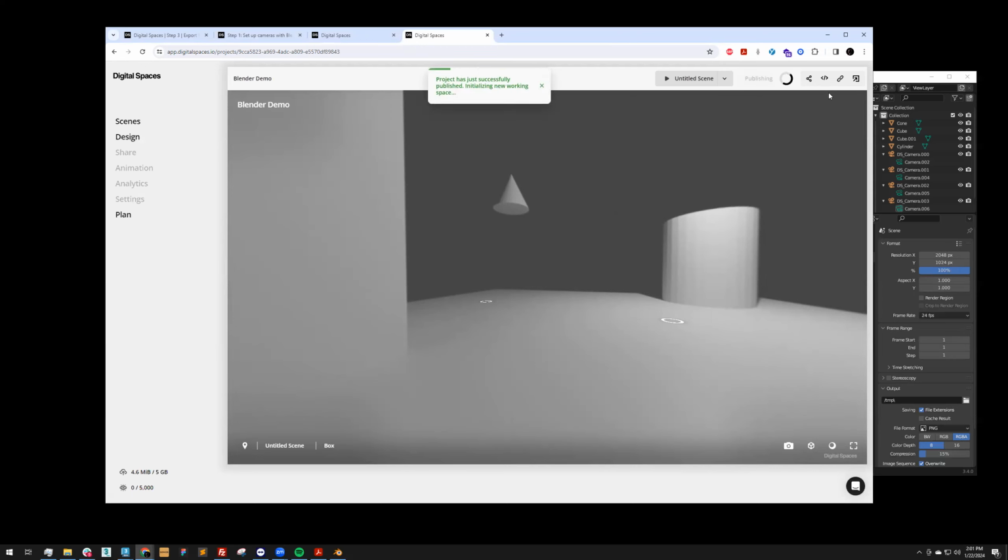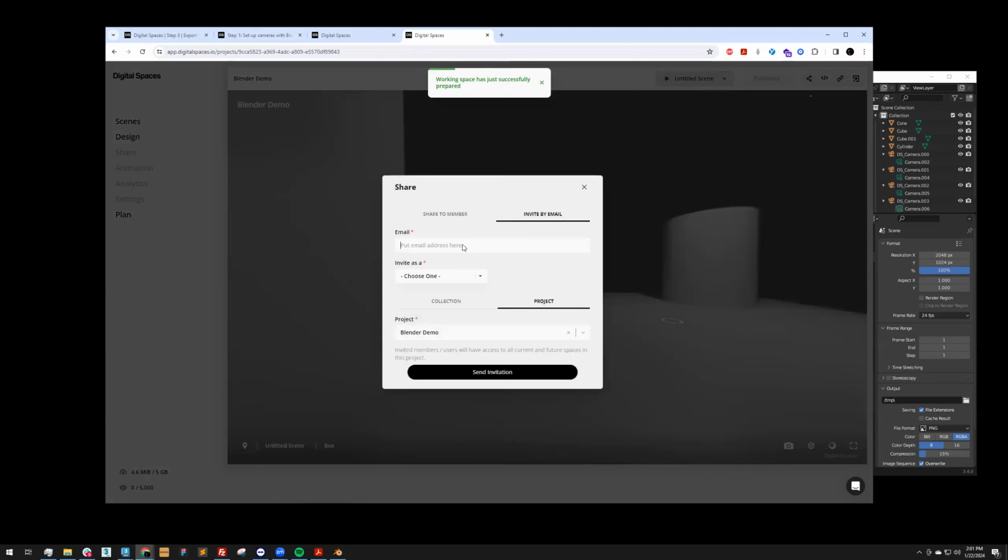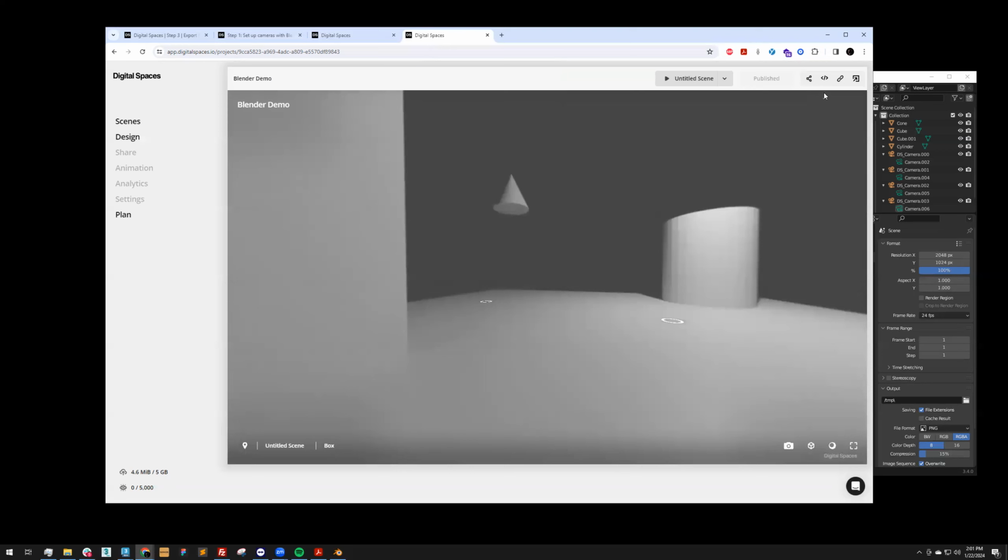And now there's a few options up here that we could do. The first button to share is if we wanted to share this with our client by their email. The reason why you would do this is if you want to invite them to the platform. This is what I mentioned earlier on the dashboard, where I do invite some of my clients so they have this project always in their account, kind of in their pocket at all times. And you can invite them as a guest or a member, type in their email here, invite them to this project.